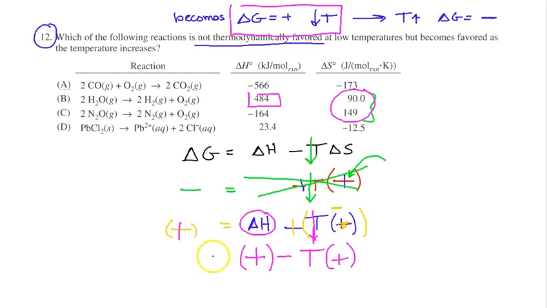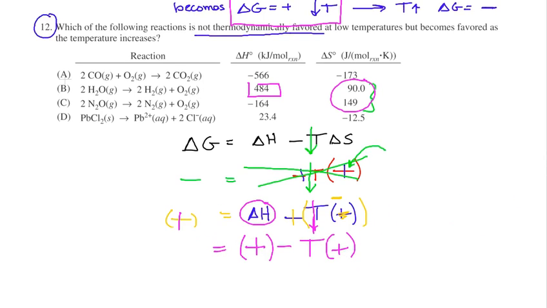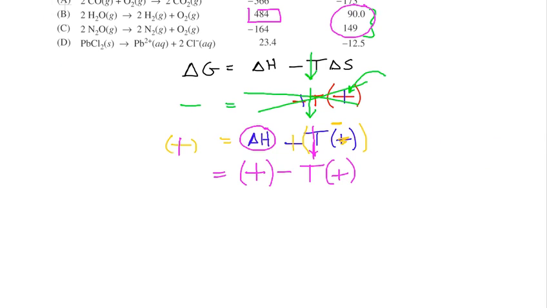Look at the values again. See if this works. You really got to bear down here. You can do this, okay? And they love to give you these questions. So I do my plus a negative value, knowing full well that that's really a positive entropy, but this expression is all negative now. So if I lower my T, I'm going to lower the negativity of this entire expression, and this could get positive only if this is already positive. So that's the reason why a positive delta H and a positive delta S gives me that scenario.